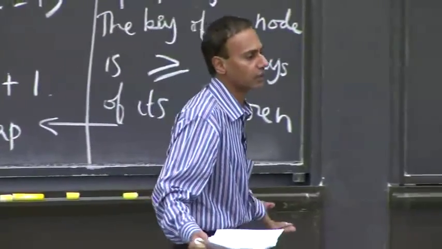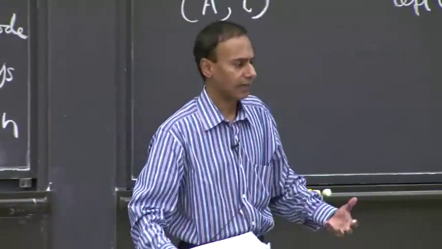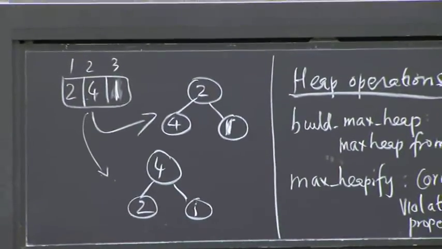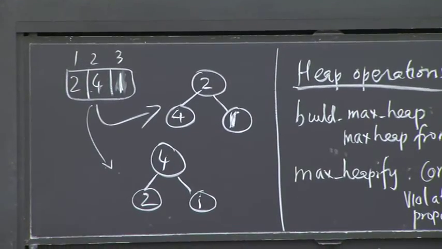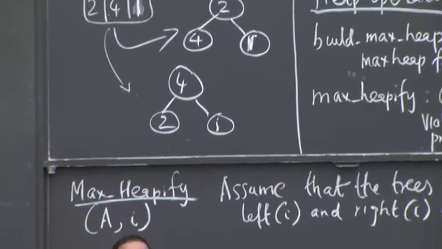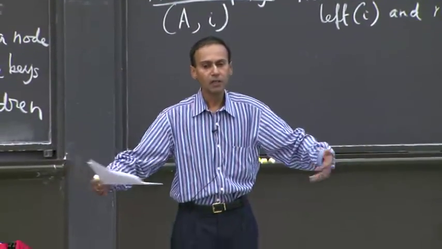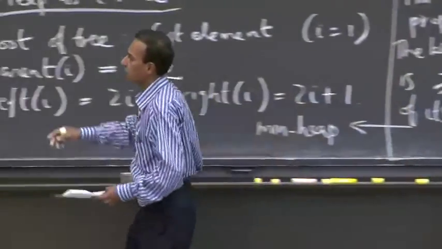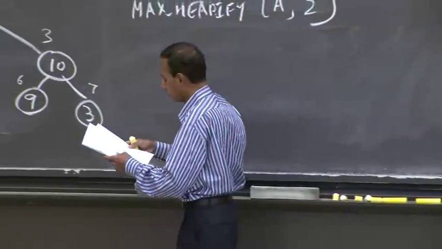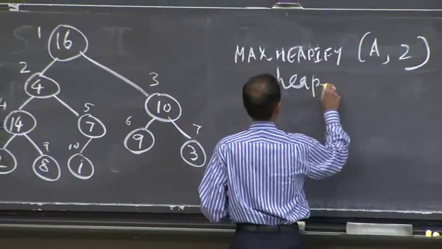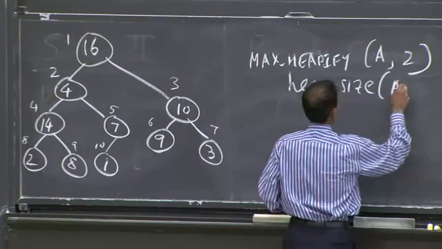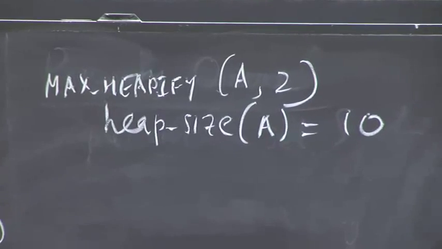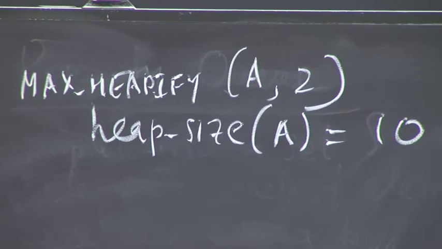When you put two leaves together and you want to create a heap like that, then you run Max-heapify. And when you have a couple of different max heaps and you want to put them together to make a bigger max heap, you run Max-heapify, right? So that's the way it's going to work. So you want to do Max-heapify A, 2, and one of the things that's going to be important, not in this example, but when we get to sorting, is that we want to know the size of the heap, and in this case, the heap size is 10.